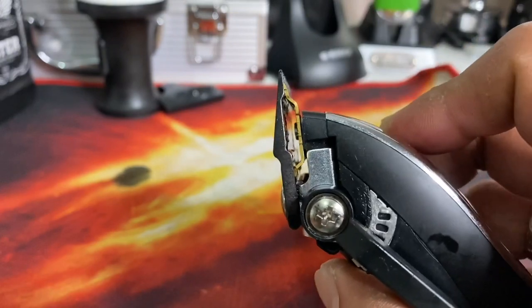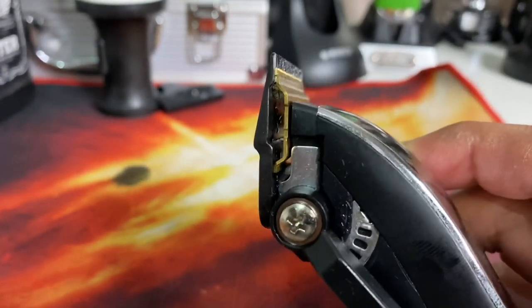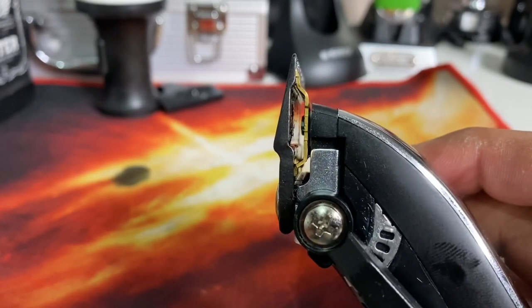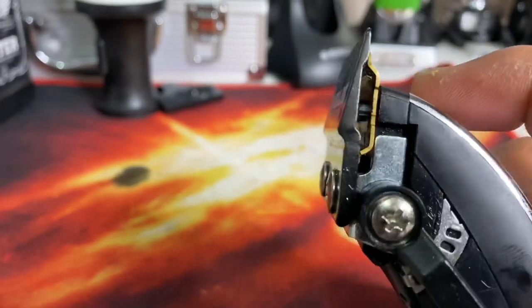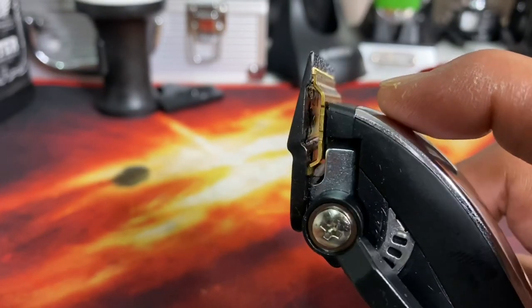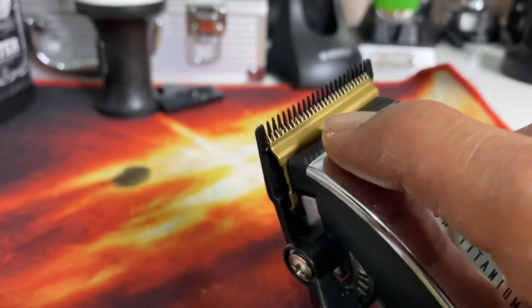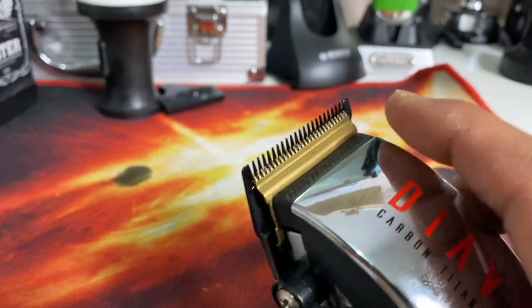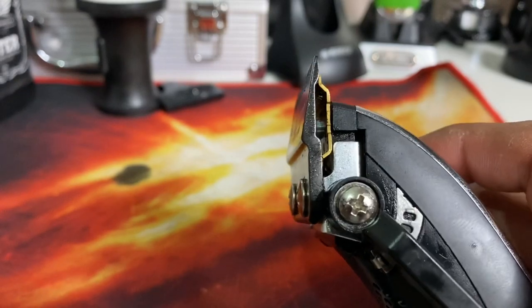Skin protection system also features this blade. So as you can see here, it has very less friction or contraction with the outer blade. Look at this, it's very thin. So the one that touches the bottom blade is only the top or the cut or the teeth of this golden blade or the cutter blade. So meaning it has less overheating.